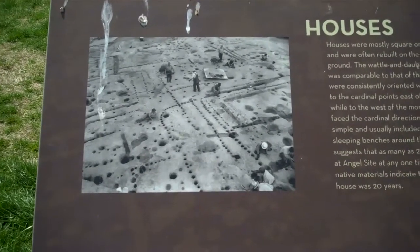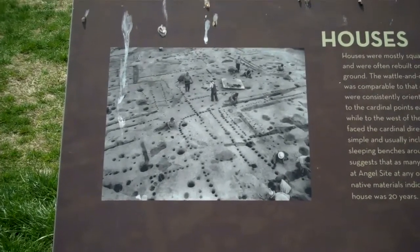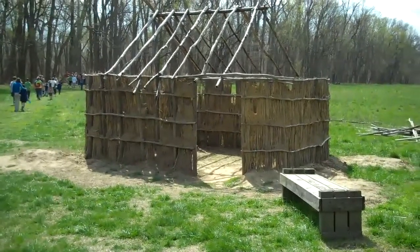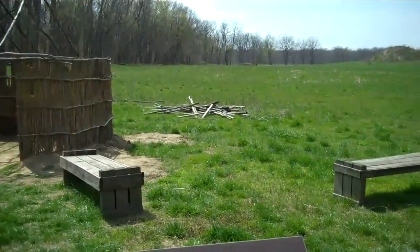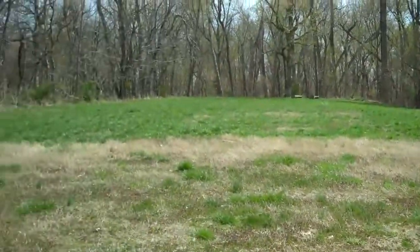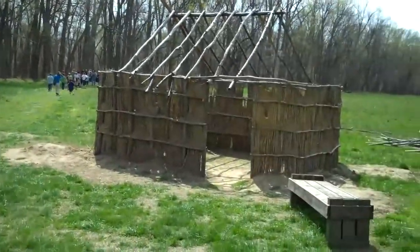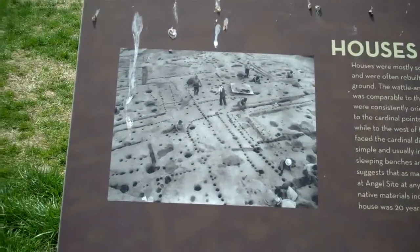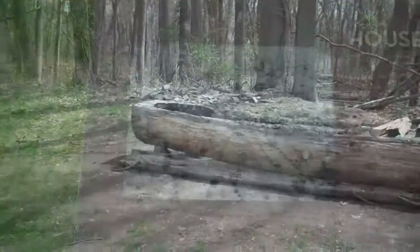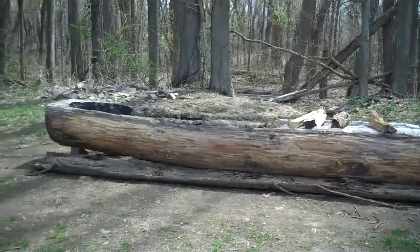I'm over on the eastern side of the site and this is where all the houses were. They have pictures of the old archaeological digs and they've reconstructed some of these stick houses from the holes in the ground where the posts used to be. It's right here on a big creek that feeds the Ohio River — pretty good-sized neighborhood, I would call it. You can see all these houses right there in that picture.